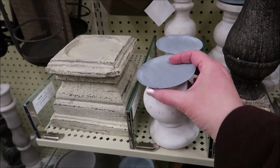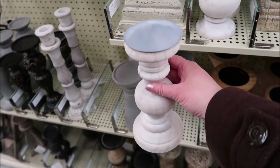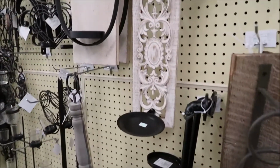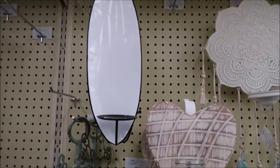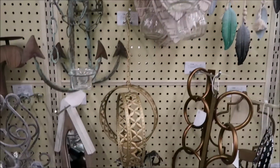There's some candle holders, and then I'm going to show you some more of those too in just a second. They have a very, very large variety of candle holders here. I love that one in the white. So anyways, this is my Hobby Lobby Easter, Spring, and Home Decor video.